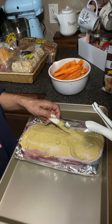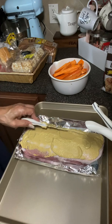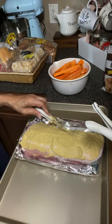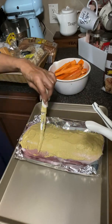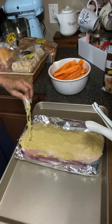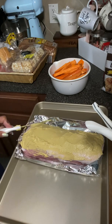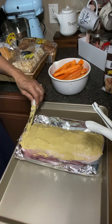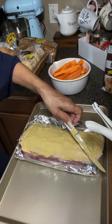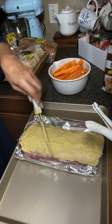And the reason why you put the fat side up is because you want it to form a nice crispy crust on top. That fat's gonna cook down, and it's going to form a nice crispy crust, like I said, on top of your loin. Spread some down here, on the side, over here. And this is gonna come out so tender and moist.